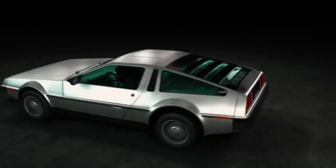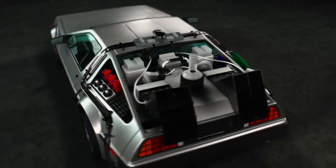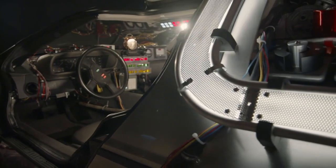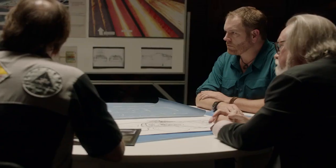From scratch. Wow. It normally takes Danny months to build a time machine, and that's without having to find parts identical to what was used in the original. It's a near impossible ask, but near impossible still means possible. Gentlemen, I just want to be clear. We're giving this car to Michael's foundation. I want it to be spectacular. No cutting corners. It has to be immaculate. Got it? Got it.